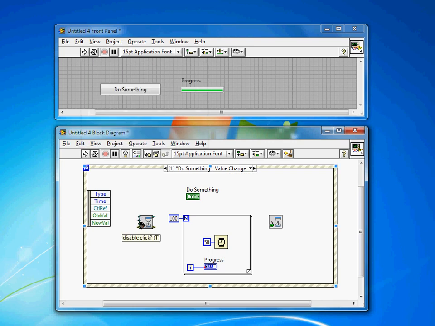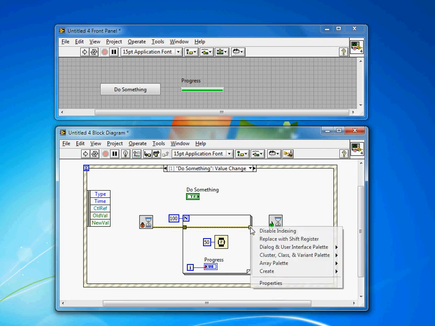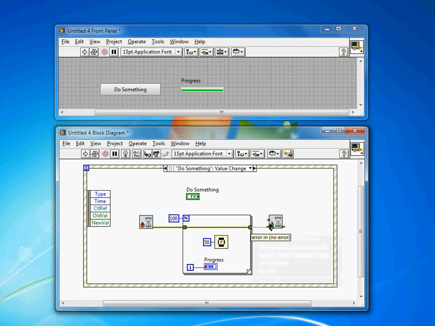task, you see by default it has some inputs. Most of these can be ignored if you want. It's going to assume it's the current VI. You may want to pass in a reference to an upper level VI in more advanced use cases. It's also by default going to disable clicks, so preventing the user from clicking on any other front panel elements while you're waiting or in your busy loop. That's something you may or may not want in your application.